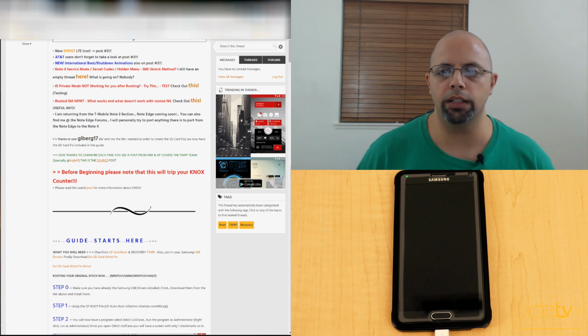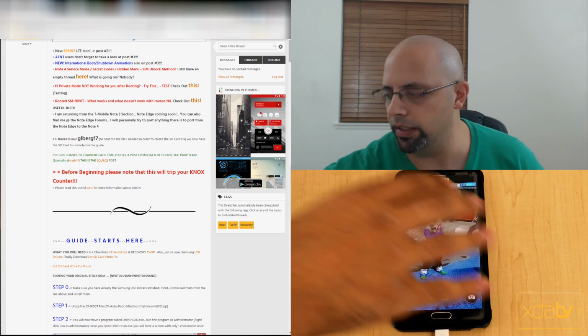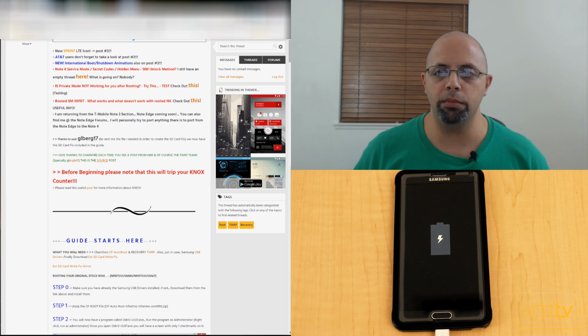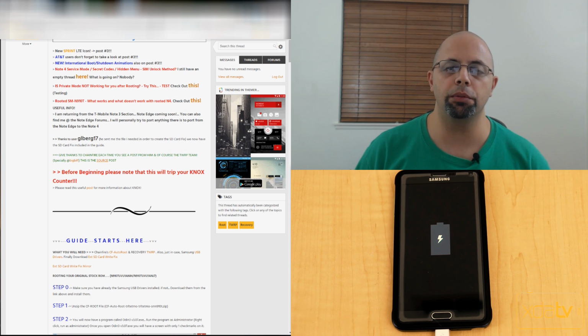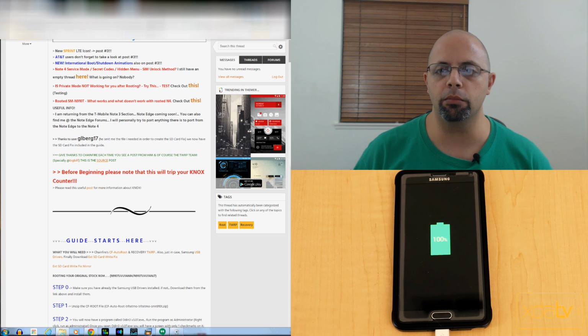First thing we're going to do is make sure our device is ready. The device is on. We're going to turn off the device. The device needs to be in a mode called download mode, and this is the mode that we will be using to load different files onto the system. First thing we're going to do is use the CF Auto Root method, and this will give us the ability to flash, not a custom, actually stock recovery, but the ability to flash root binaries and files over to this device. The main thing we're going to do after that, obviously, is install our TeamWin recovery.